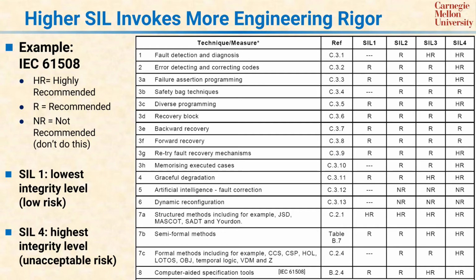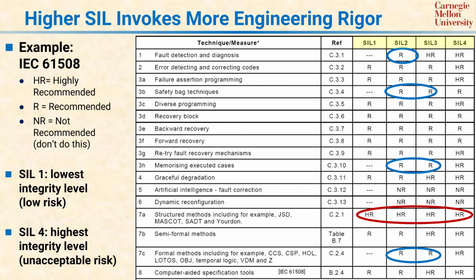You can see that for SIL 1, a number of techniques are recommended. Only one technique is highly recommended, which is using structured methods for writing the code. At SIL 2, there may be significant injuries, but no one is expected to die from this type of failure, so more techniques are recommended, but there are no additional highly recommended techniques.